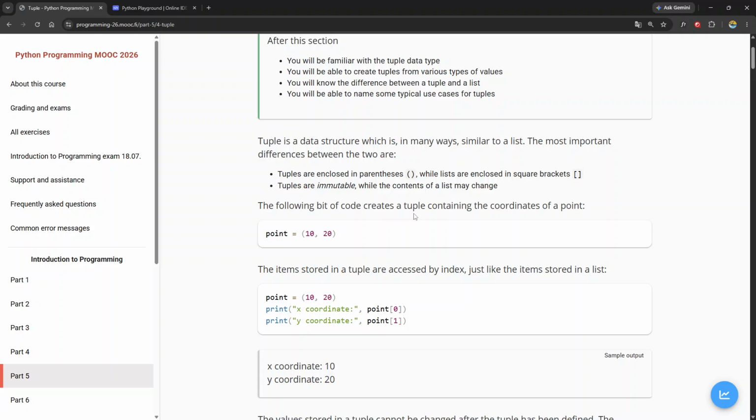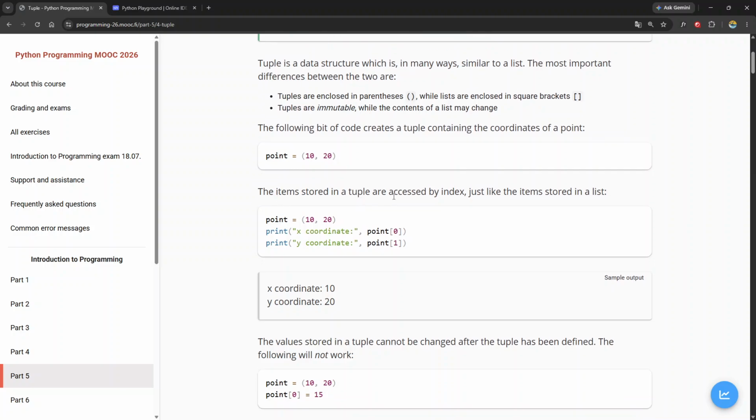The following bit of code creates a tuple containing the coordinates of a point. Here we have a variable called point, which is assigned this tuple, opening and closing parentheses, and we have 10, 20. The items stored in a tuple are accessed by index, just like items stored in a list. So again, we have our variable point, referencing this tuple of a coordinate point, 10, 20.